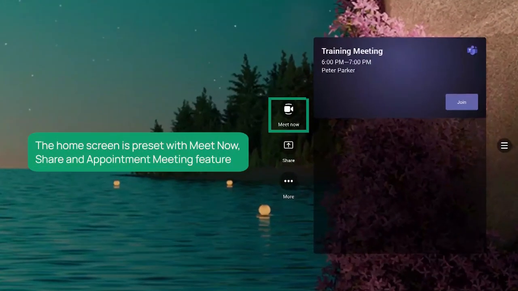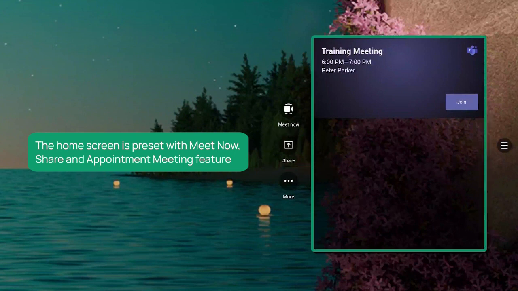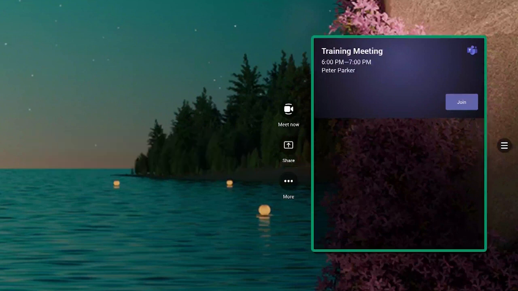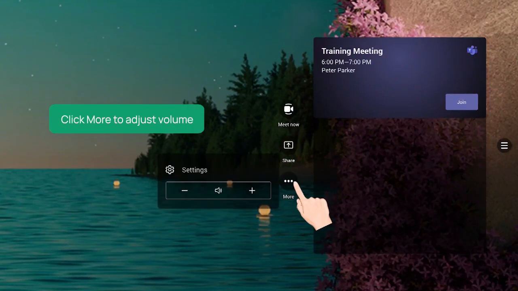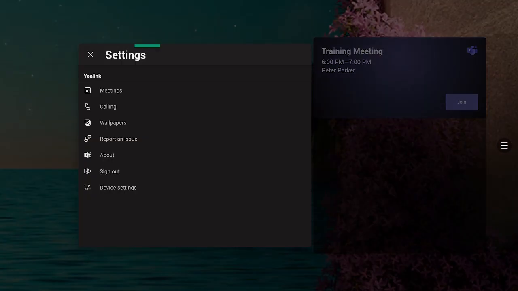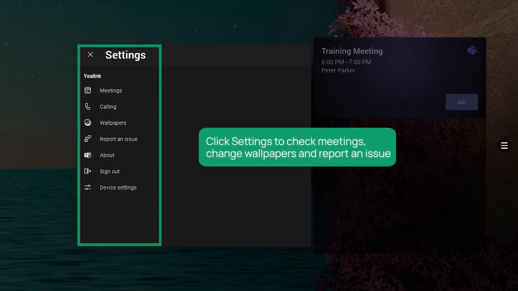The home screen is preset with Meet Now, Share and Appointment Meeting feature. Click More to adjust volume. Click Settings to check meetings, change wallpapers and report an issue.